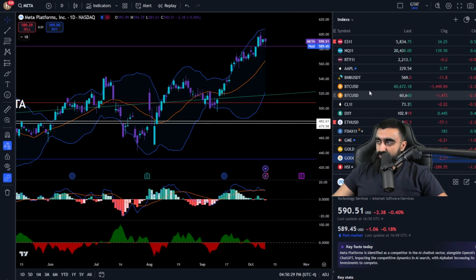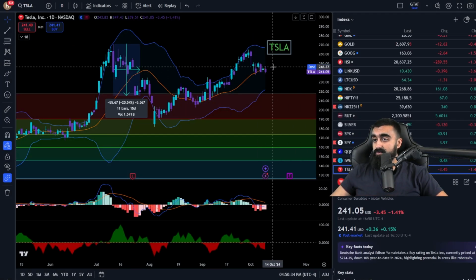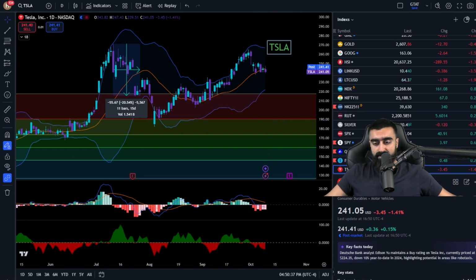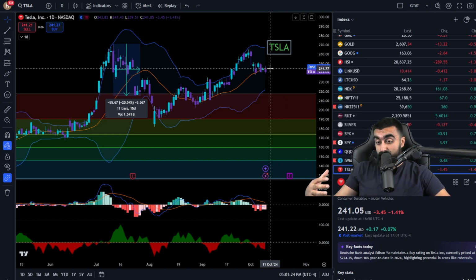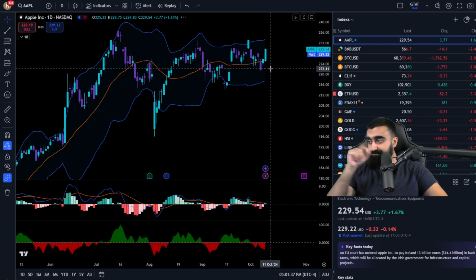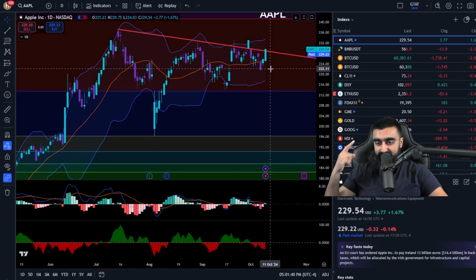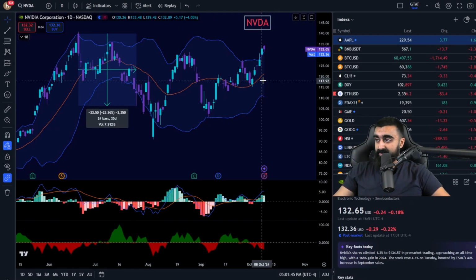One of the main things also was Tesla was doing really well this morning prior to basically 11. So this morning, heading into the robo-taxi event for basically tomorrow, Tesla was one of the big winners. So Tesla was doing really, really well in the morning. Basically, my point is that these large tech stocks started to pick up some slack. And it was clearly, today it was led by Apple. And it gave a chance for the chips, the real leaders, a chance to breathe.